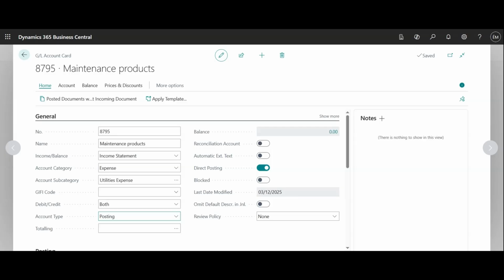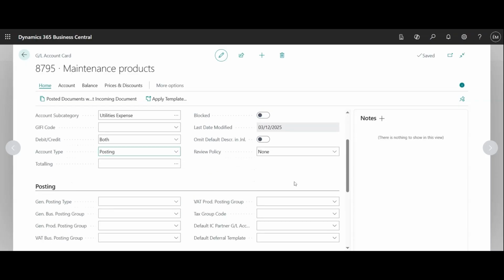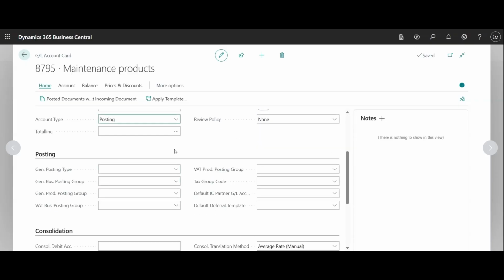So for this one, I'm going to leave it activated. And then we've got the other options of block, which we're not going to select, and these ones as well, which we are just going to skip for now. Now, once you've done that, we come at the bottom here where we can see the next section that we've got to fill is a posting section. Now, obviously, this is everything that has to do with the sales and the amounts that you're going to input, for instance. So in the general posting type, you've got purchase or sale. So this is obviously a purchase. So we're going to select purchase here.